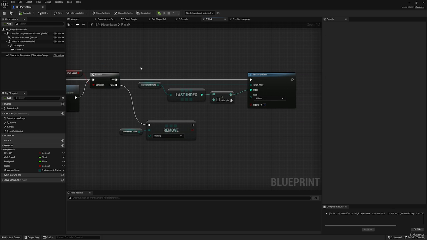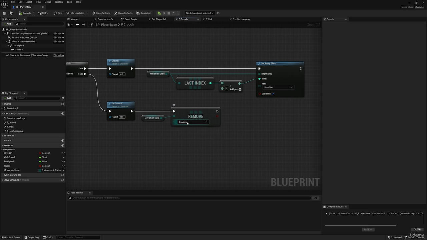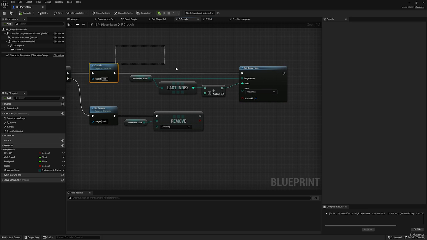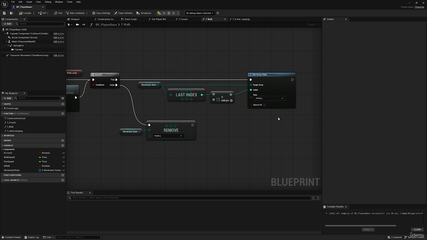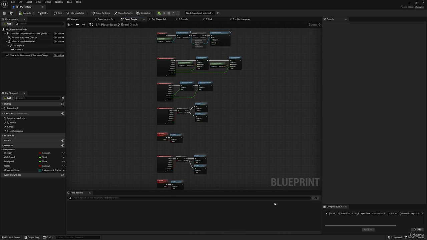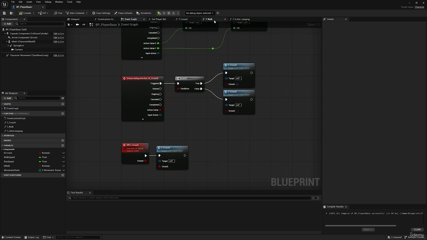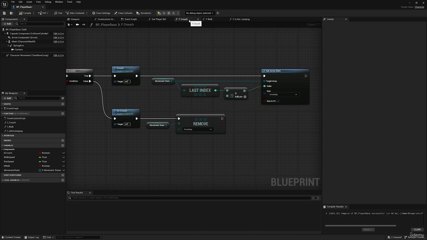All right, so we have the walking now. We're adding the walking. Just make sure you have the correct values for the walking and for the crouching as well. So when we're crouching, we're going to add the item. And when we're walking, we're going to add the item as well. However, now for the running, we don't really have a place where we can add it. So for the running, what I want to do is I just want to add it by default.